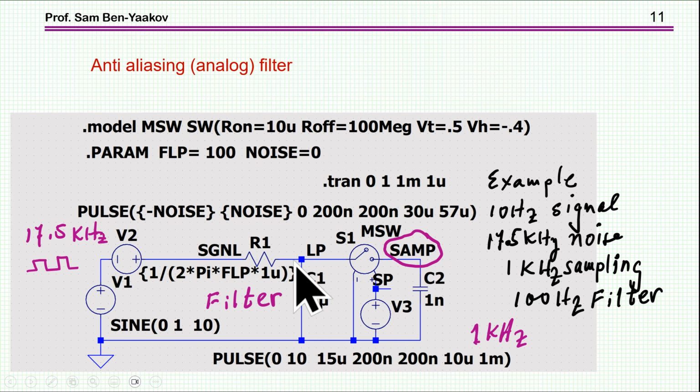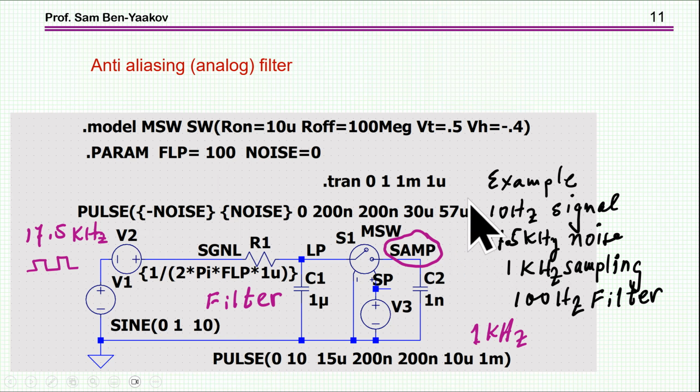Now, the lower the frequency of this filter, the better. Obviously, you're restricted by the signal that you have. So if I have a signal of, say, 10 hertz, I'd say a filter of 100 hertz would be okay. And here you see I've put a breakpoint of 100 hertz. And this is to attenuate the 20 kilohertz that I have here. Well, it's not 20 kilohertz. This is just to introduce this non-synchronous case. This is actually 17.5 kilohertz, okay?